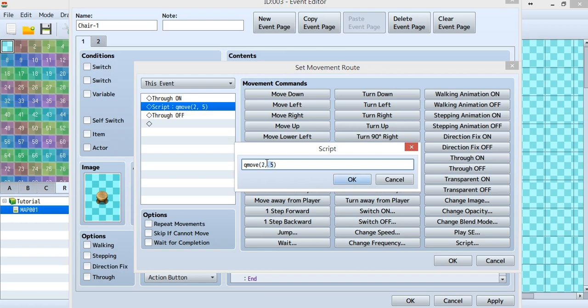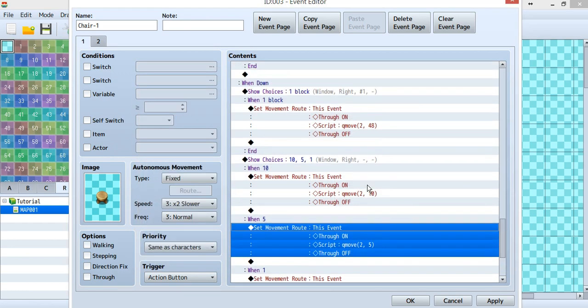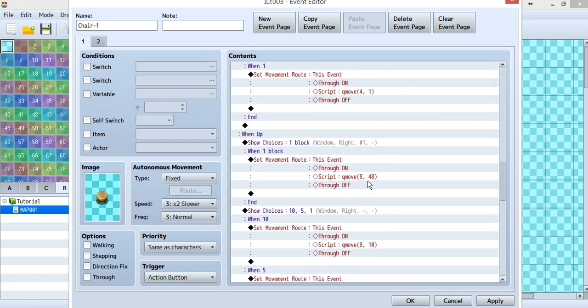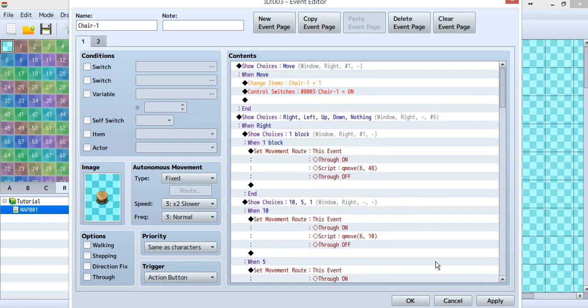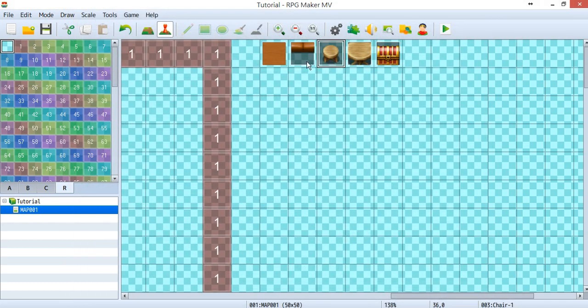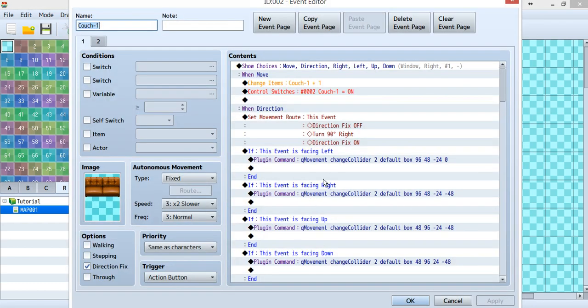And this is the distance, and the unit is pixels, so this means you'll move down 5 pixels. I think there is nothing new inside, so let's go to the next one.